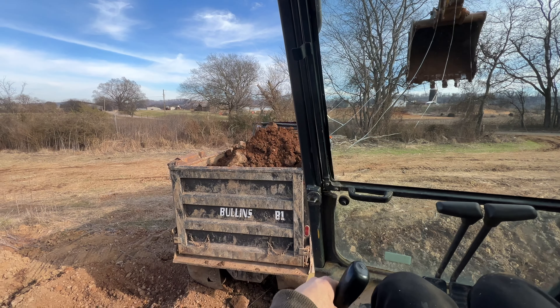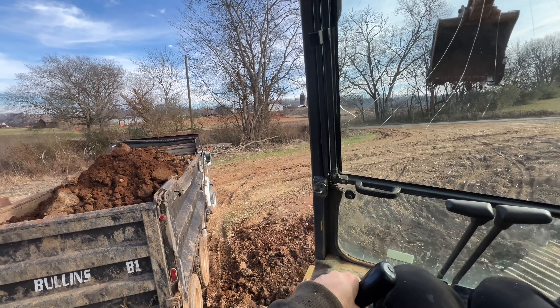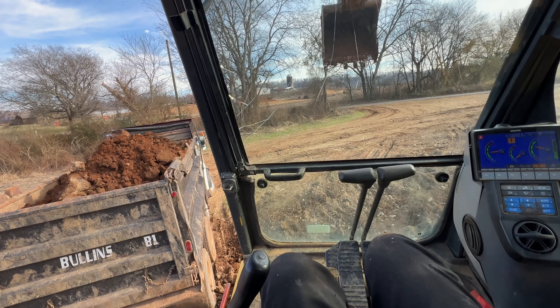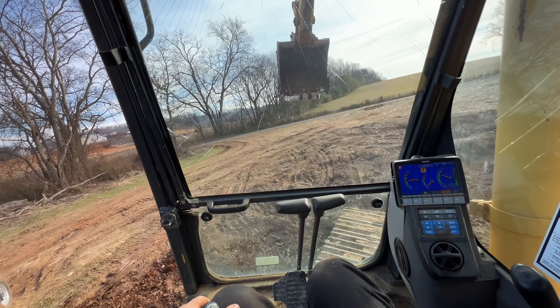Got another load. I might put one more small scoop on the back there, but I'm going to take this to the field. I think this is going to be repetitive today, so I'm not going to video all this over and over again. I want to let y'all watch something fun, so if I get into anything else I'll let y'all watch it.